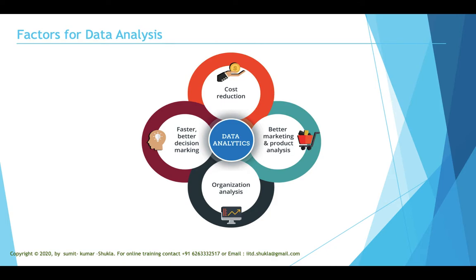Fine. Okay, so you can see that once we have done cost reduction, better marketing, and product analysis, and from that better marketing, I can make better and faster decisions. And from these three categories, what I will do is the organization analysis. Every company needs to understand where they are currently. To do that, one of the key factors is to help them see how they are performing. Organization analytics helps them analyze how they are performing as individuals as well as organizational support. So this was all about cost, better marketing, faster decisions and organization.